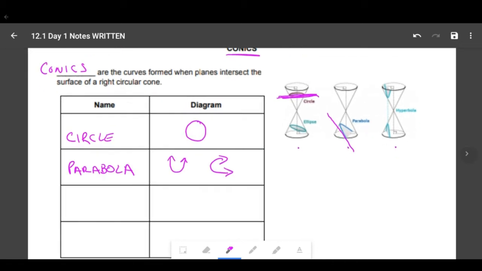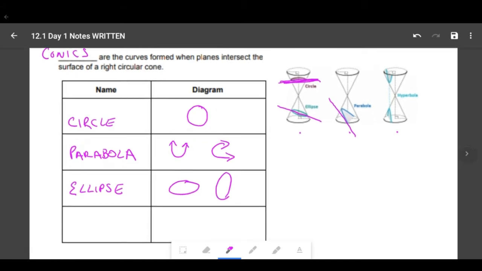Now the next conic section we're going to look at is something called the ellipse, which is similar to the circle. If you take the slice right there, it looks like an ellipse, or as my children at home call it, just an oval, and it could be a horizontal ellipse or a vertical ellipse, okay?